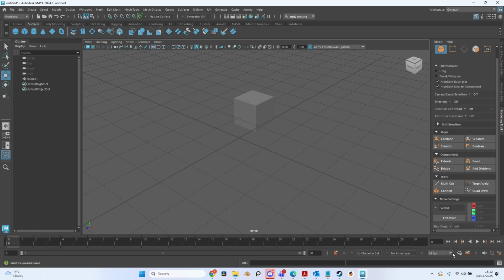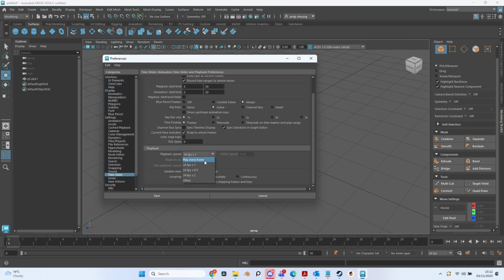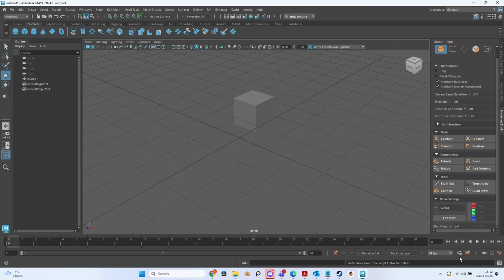Sometimes our playback does not look normal, so what we need to do is go to this setting and turn on one of these settings. This one's on default, and this one is the one that you want to see it live, basically. Other than that, that's the whole UI.